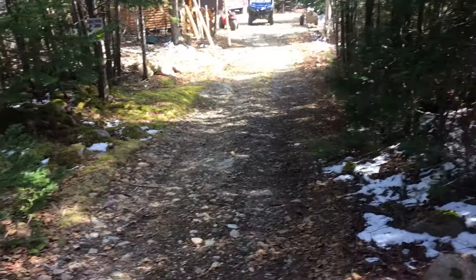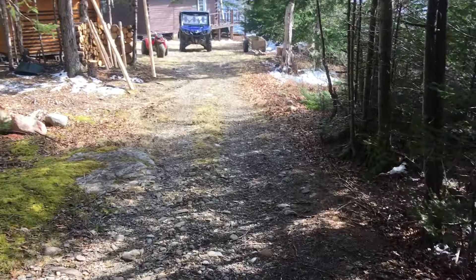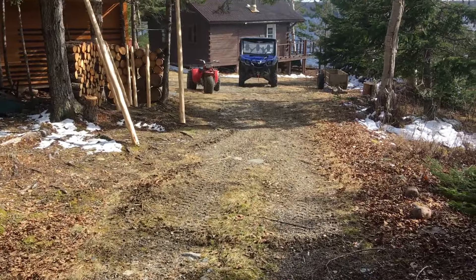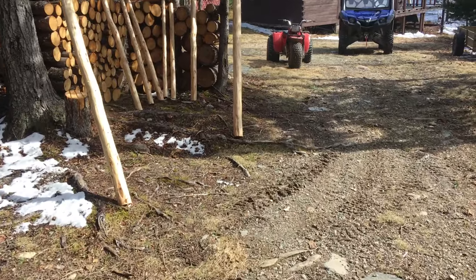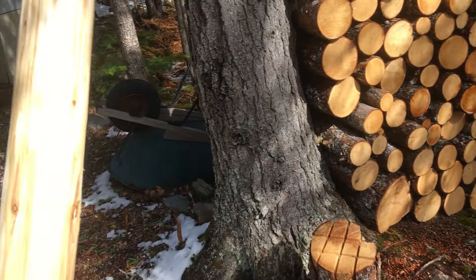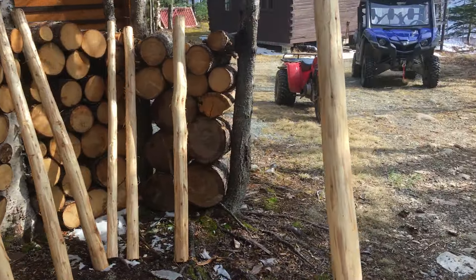We had to do some clearing of our driveway — all the big birch came down with the snow we were getting. We got one of our slipways put together; the other one there now is just waiting. It's nice to pre-drill it before you put them together, because they're out in 30-degree heat on the beach. Some people put stain on, but it's not going to last a season just being baked in the sun.